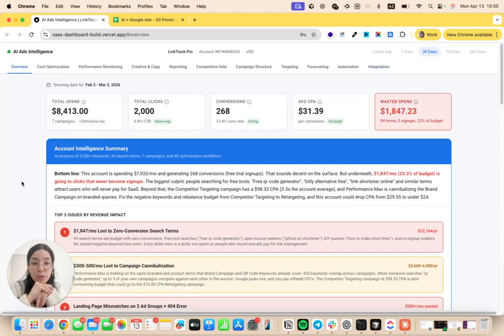It cut, I don't know, like 80% of the work for Google Ads, because all that's left is doing the optimizations and the experiments, and I don't want to give the AI the full control here. It's still a human in the loop.